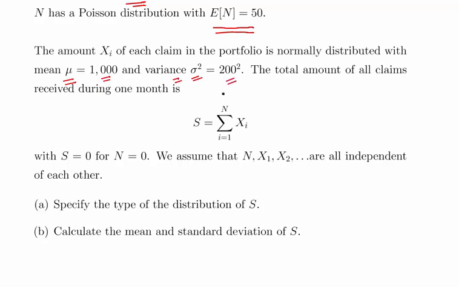The total amount of all claims received during the period of one month is the sum. Here, S is the sum, by the way. In other contexts it usually means standard deviation, but here it means the sum of the total. It's the sum of all the claims, so it could be 400 plus 1500 and so on, add them all up. It's the sum of all of the N claims.